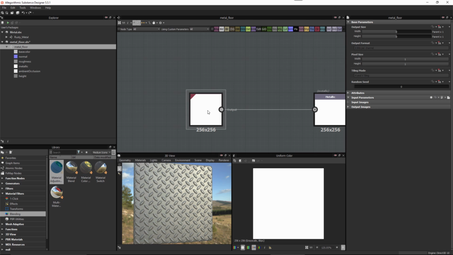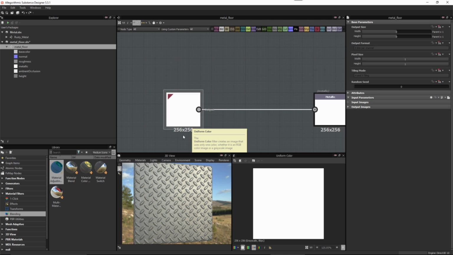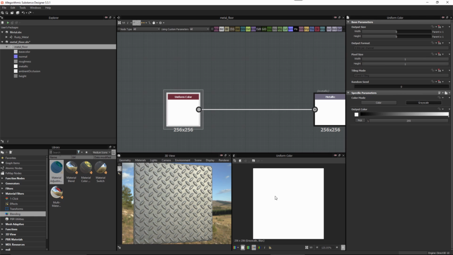So what we're essentially saying to the Substance Engine is, hey, we have this uniform color. We just need this single white value. Go ahead and process this at 256 by 256. So that's a waste, even at a small texture size of 256, for just this single value. You can also imagine when we instance this graph into another graph and then we compute it at, say, 2K, this uniform color, which is just going to be a solid white value, would then compute at 2K. Again, total waste in terms of optimization.